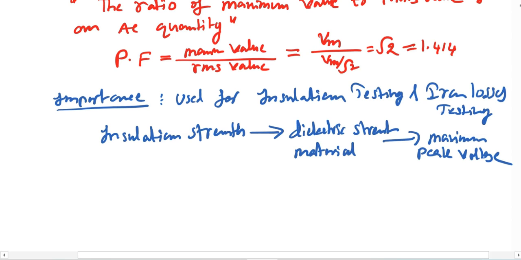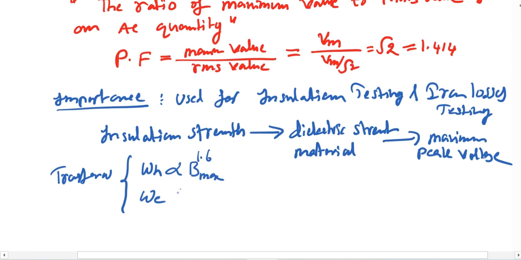When it comes to iron losses testing, as we know, in the case of transformers, you might be going to study the iron losses. There you have hysteresis losses, and eddy current losses also coming. These are the two iron losses we have. Here, hysteresis losses are directly proportional to the maximum flux density, and also to the square of the flux density, where the flux density is related to the magnetization current, and this magnetization current is again related to the applied voltage.